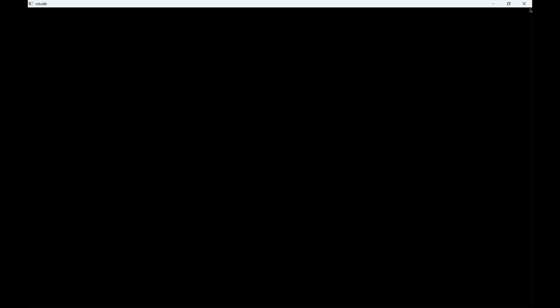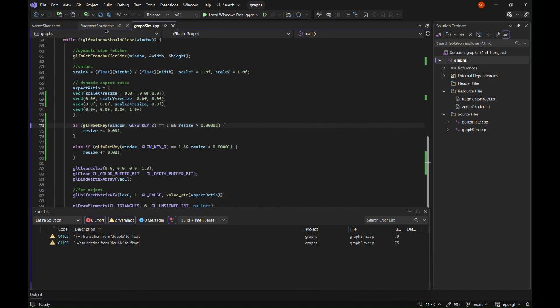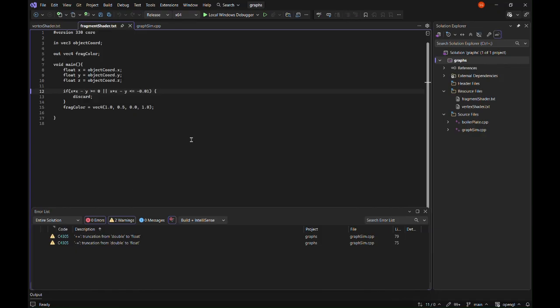Yeah, ours is working fine, but as you can see here, the thickness of that line is reducing as we move farther away. So we need to do something about it. In the fragment shader, what we have done is, to ensure it has a good amount of thickness, we have added minus 0.01. But the problem here is that inside the region, that is inside the concave region of a parabola, the values of any point would be giving us a negative value.